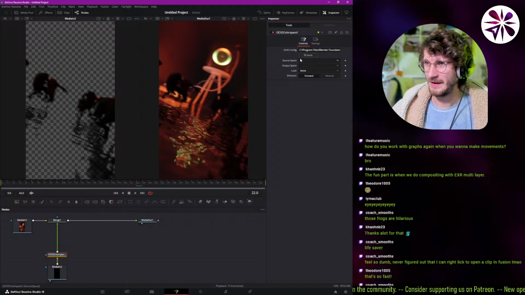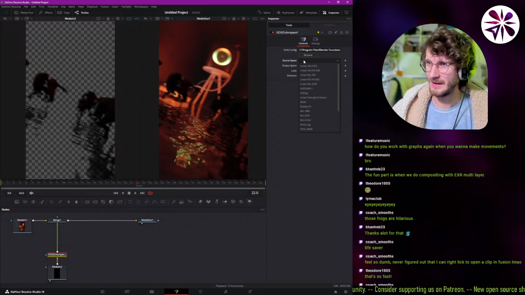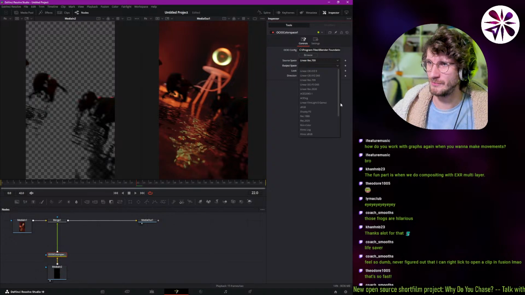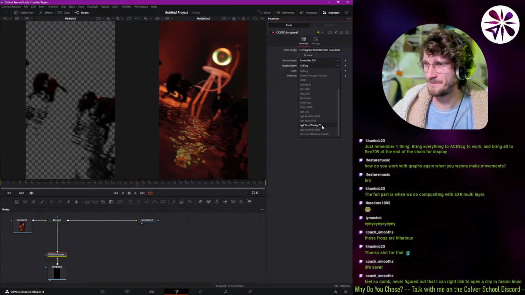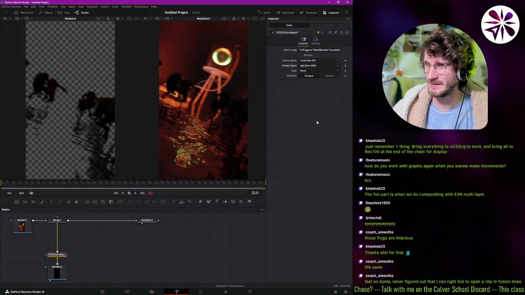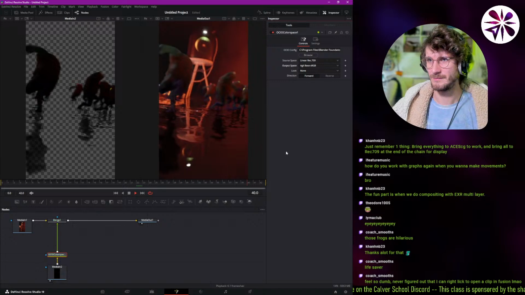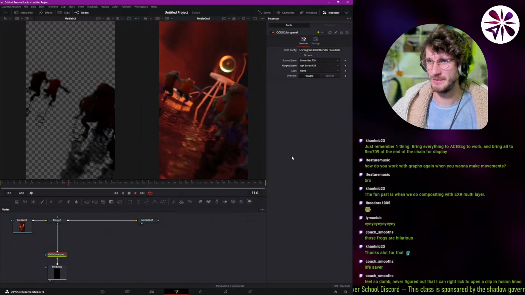and then you select this config.ocio. And then what you want to do is you select source space to be linear Rec 709, right? Because as I said, EXR is linear. And output space to, I usually use AgX now, since we have AgX with the latest Blender version. So AgX, sRGB. And then you can see it looks much more, yeah, realistic. It looks much more how it should be.